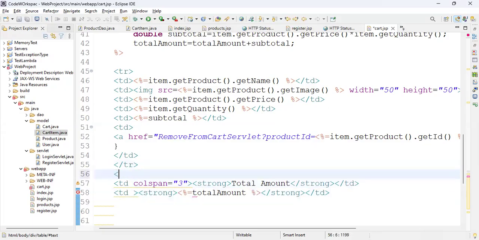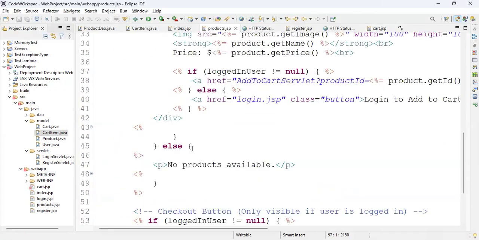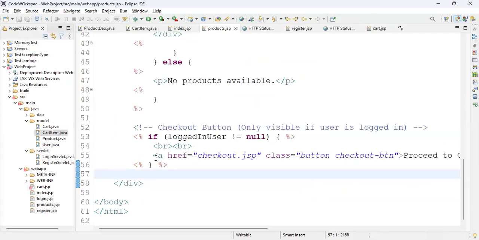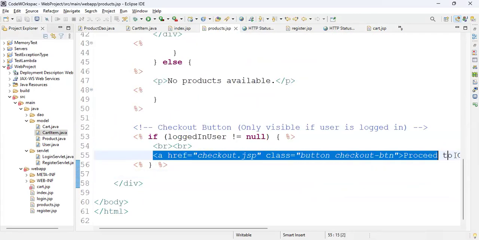Now we can close the TD, and that we can display in a new row, right? Because TR I had already closed. Okay, and then we can close the table. Perfect. And then we can provide the same button that we had provided in this file, checkout.